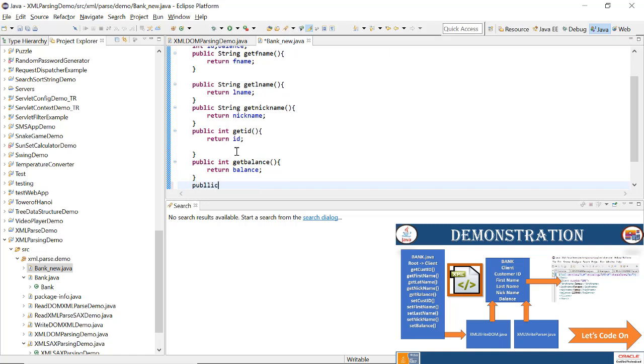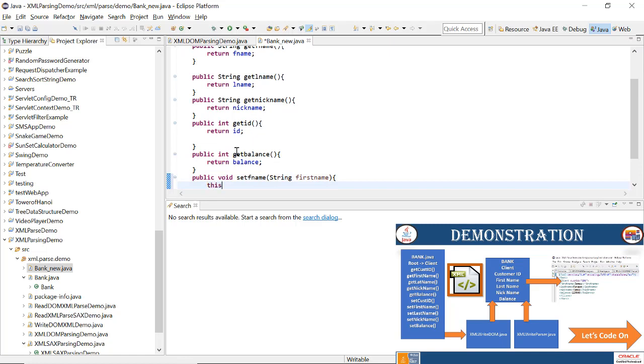Now next is we need to have setter method. For setter method, it is no return type, but we have an argument. So this will go like this. Instead of get, we have to have set method, and the type will be string. That will be a different variable.